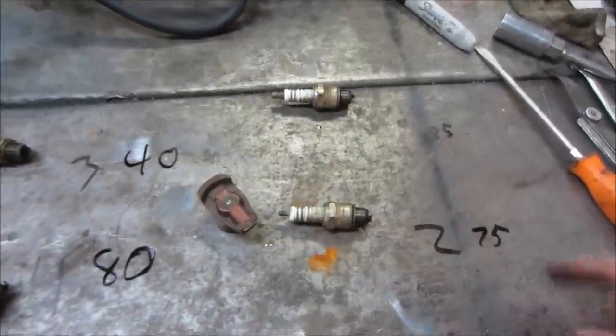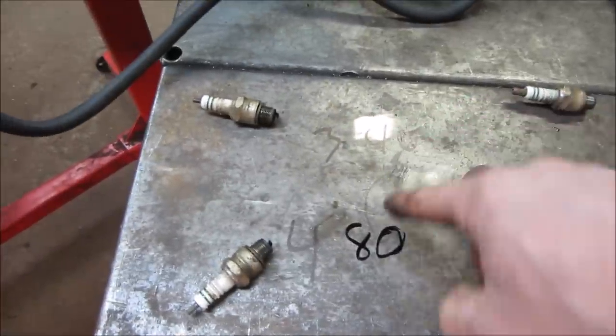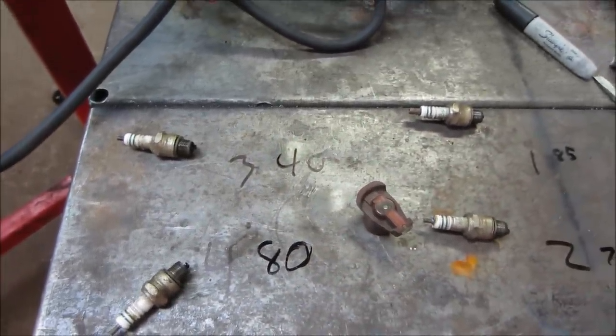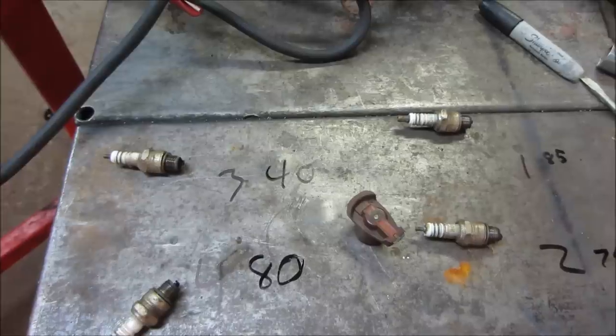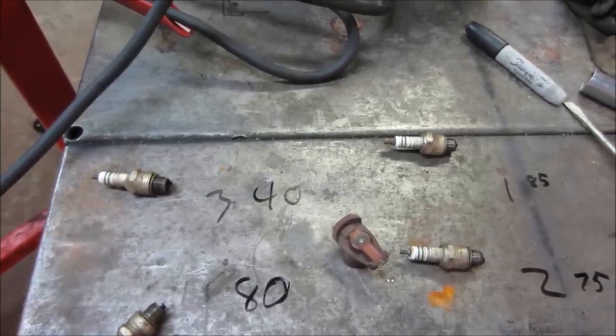Let's get done doing all four. First one we had was 85 pounds, 75 pounds, 40 pounds, and 80 pounds. That is not good. That's pretty low. I would say below 90 PSI is showing to be pretty worn out.